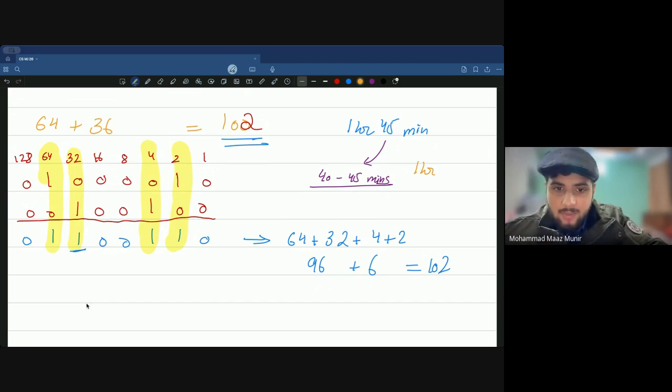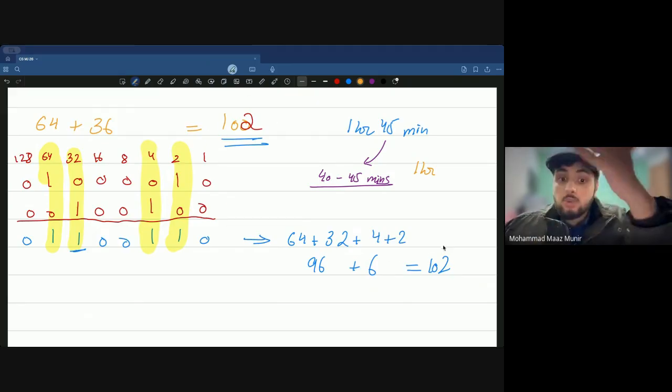once you complete the paper and you have enough time left, that time is basically going to be used for rechecking the paper. So now when I'm rechecking the paper, I have to basically use such strategies where I'm going to be saying, okay, I got this answer in the first try, but now let me add it up and see whether it's the same as the one which I had up there.